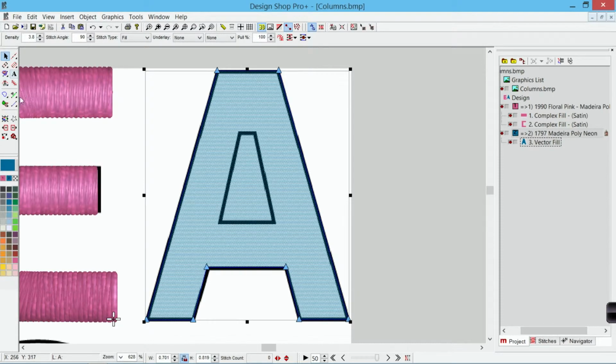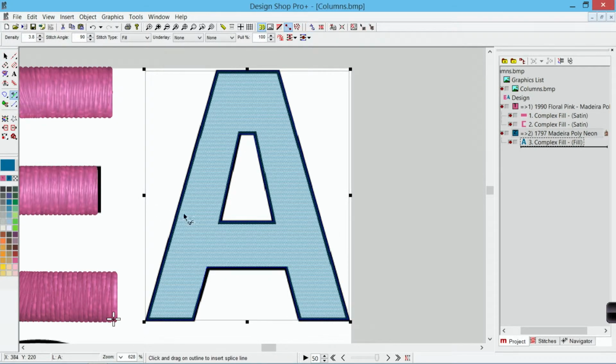I can come in and I can select that element. I can come back over and I can select my editing tool to insert a hole. And now I can digitize that hole. Hit enter. It's going to ask for another hole. I don't have one, so I hit enter again. I'm now out of that tool. I can select my entry point, my exit point, my splices, whatever I need to do.